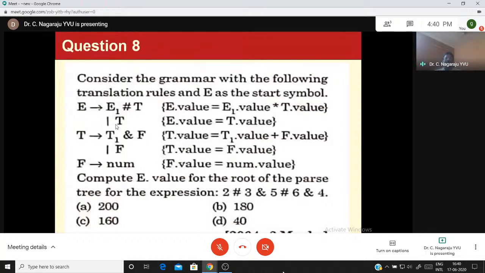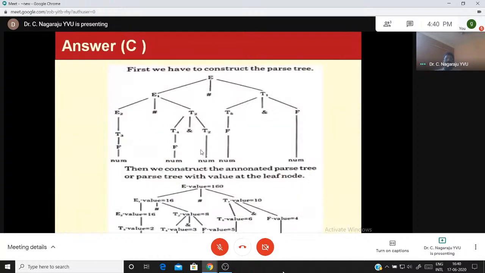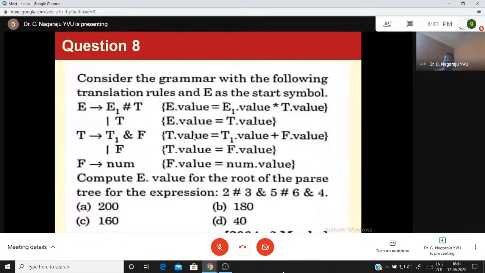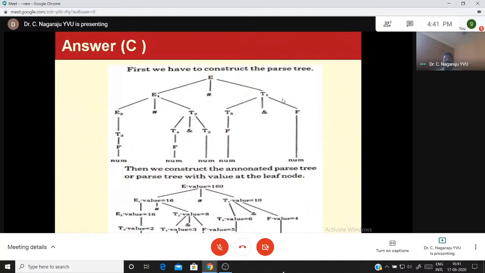That means E can be replaced with E1 hash T. Then here is E1 hash T1, so for annotation you change the T1. E1 is again replaced with T, and then we keep repeating the number.